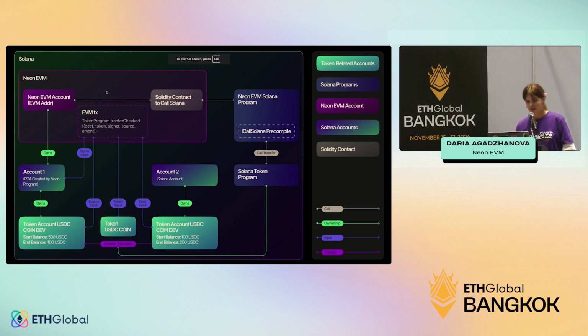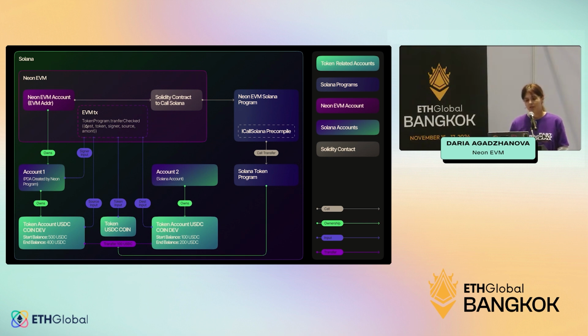So this is a diagram of how transferring tokens from one account to another works on Neon. In this case, we are transferring USDC coins using composability. We own a Neon EVM account, and then we directly call Solana through the composability feature to send some tokens to a Solana account.